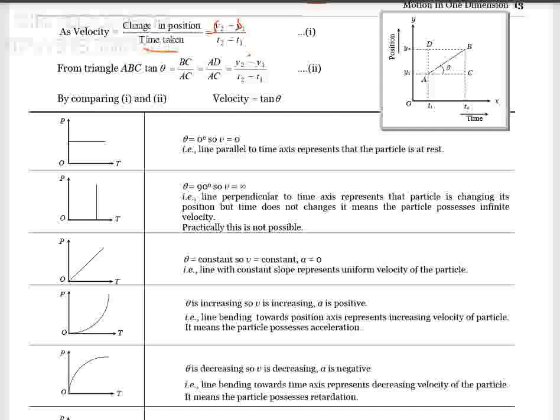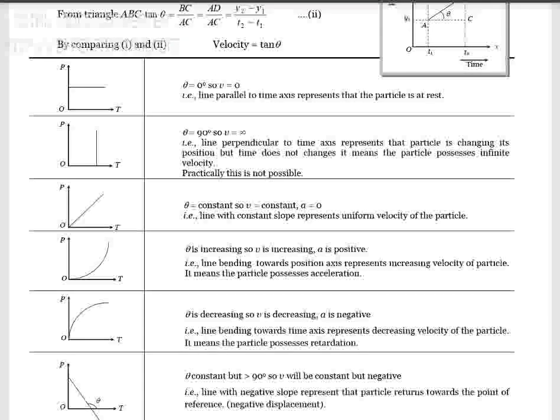We have around 6 segments of this displacement time graph. Among these, the first one is the horizontal graph. As you see, in a position time graph, if it is horizontal, the displacement is constant. Since the displacement s is constant, the velocity becomes zero. For the second one, the time is constant and the displacement is moving with some value. Neglect this one, it is somewhat advanced for you, and you will learn this in grade 12.